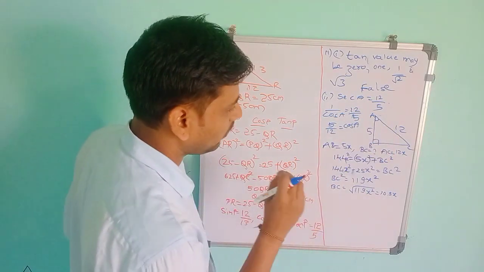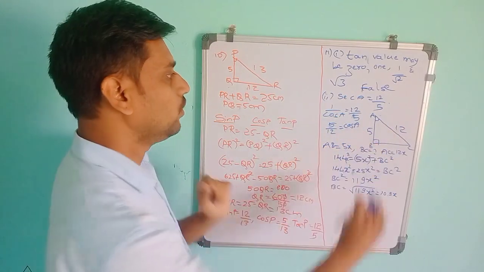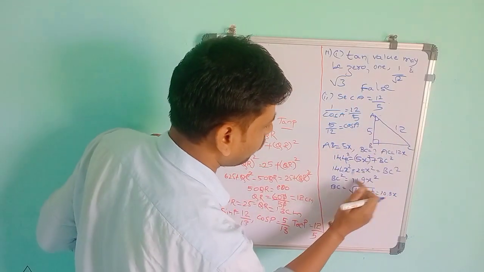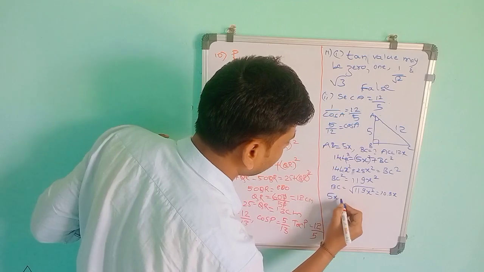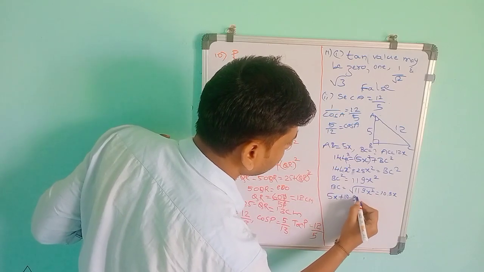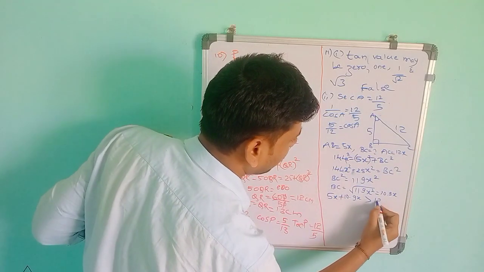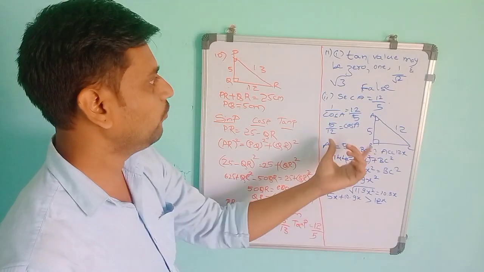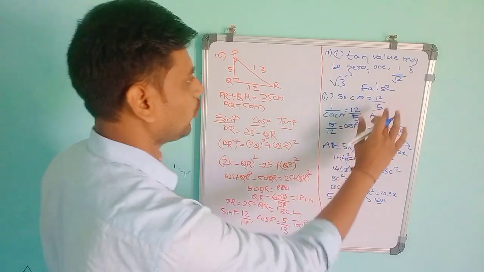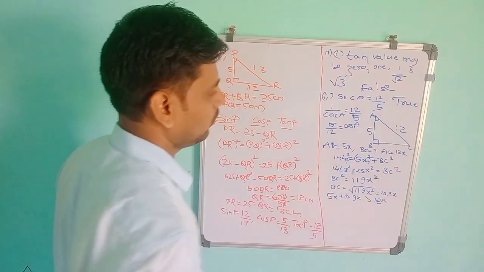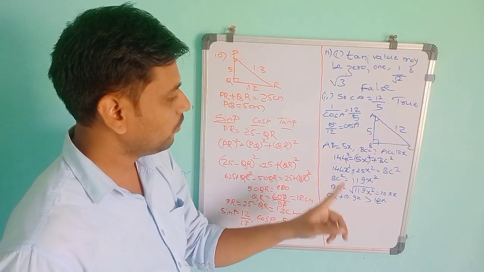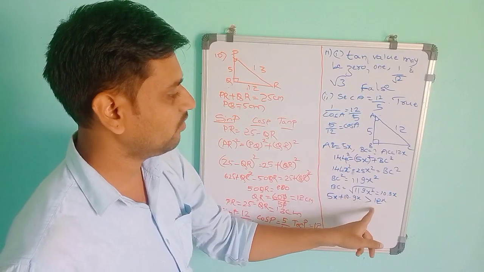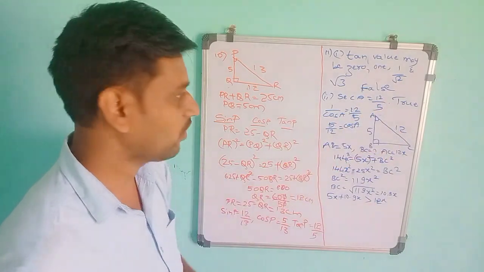They gave sec A is equal to 12 by 5 for some value of angle A. In a right angle triangle, the sum of two sides should be greater than the third side. AB is 5x plus BC is 10.9x, so it is greater than the third side, which is 12x. So 5x plus 10.9x is 15.9x, which is greater than 12x. So for this triangle, we can take any value of angle A where sec A is equal to 12 by 5. So it is true, because the condition is that the sum of two sides of the triangle should be greater than the third side. So that value is suitable for the equation.